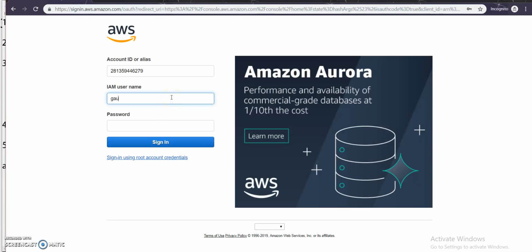Now type the username which you have created and the password that you have created at the time of creating the user.